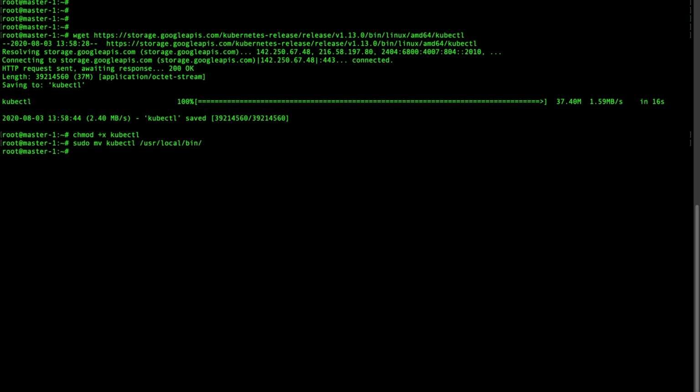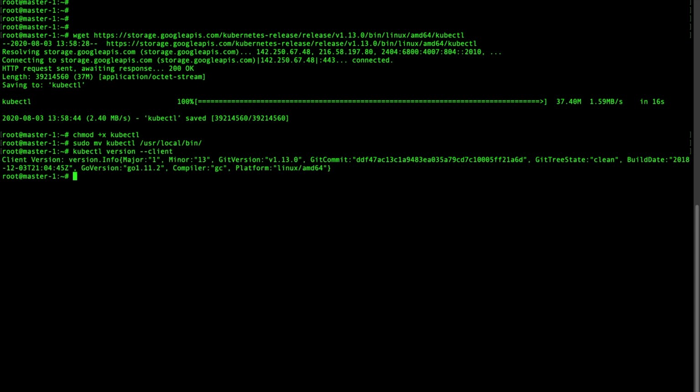Okay. And just to verify if it is working fine, we check the version with kubectl version. Few people call it kubectl, so I call it kubectl. Both ways it is the same thing. So we need to use this command and it will give us an output like this.